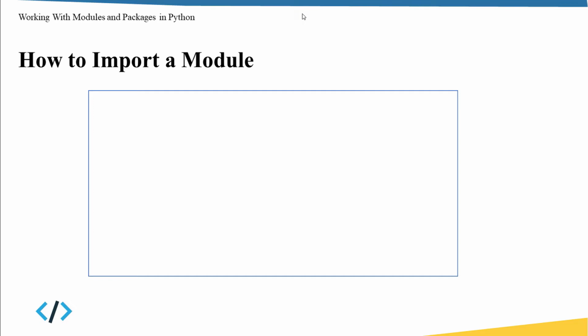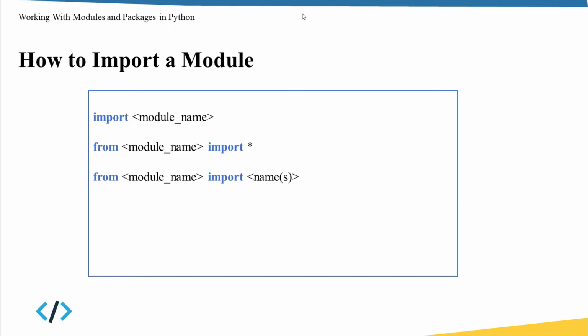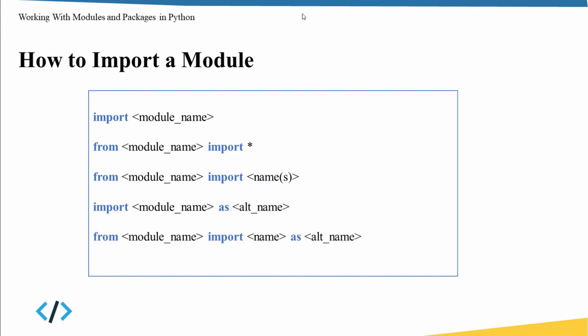Now let's assume that you have a module, and within that module you have some variables, functions, and so on. So how can we import names from a module, which means how can I import a function from a module, for example, in order to be used in another module? Actually, there are multiple ways for importing. So we can say import module name, we can use from, and usually we use from to import some names from a module, not everything. And we can import from a module and give this module an alias name. Also, we can import a specific name from a module and give it an alias name. Usually we use alias names because sometimes two modules or two functions could have exactly the same names. So we give an alias name to discriminate between these two modules or these two functions.